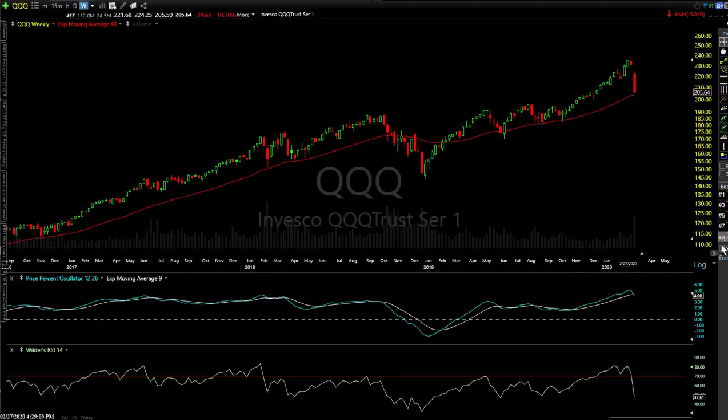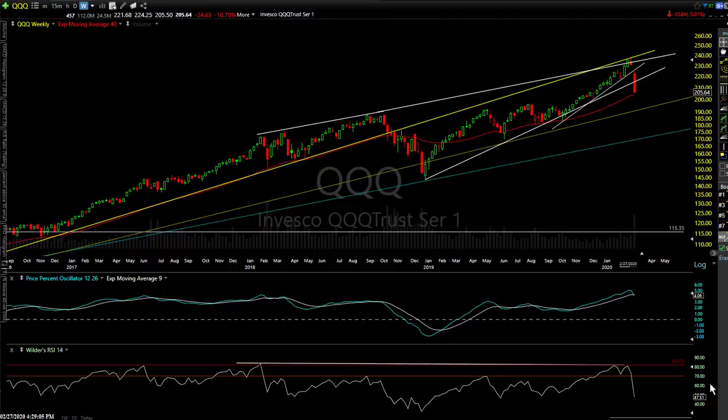Okay, let's put back on the trend lines. A couple other things to note is we had, look at this, a bearish crossover on the weekly already. Remember just a few days ago, early this week, I pointed out the bearish crossovers on QQQ and SPY on the daily time frame. We already have one here on the weekly, but we'll see how this ends. We have to see how the week ends. It's just starting to cross, and we're coming off that oversold. And that's another thing I pointed out recently.